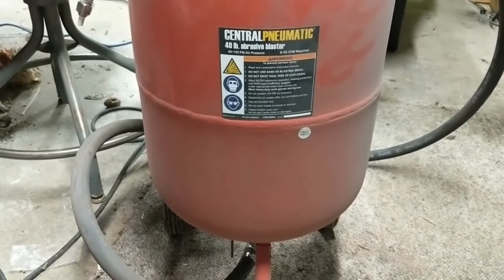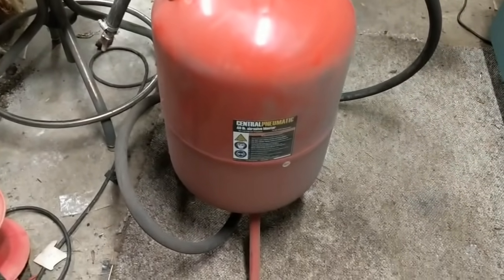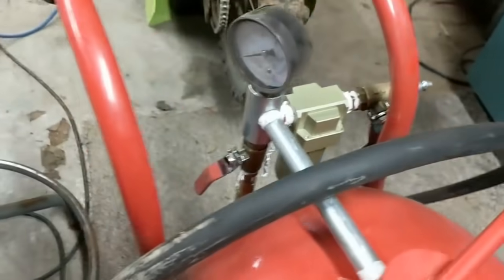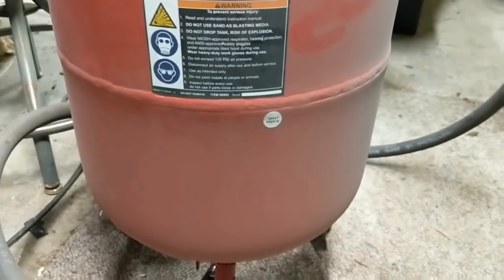The compressor I had is just barely big enough for it, maybe even a little bit on the small side, like I said earlier. I do have a full-size compressor over there. It's just not hooked up yet. So I'll blame a little bit on the air compressor because I want to be fair. But even when I had a full 115 PSI, it still got clogged up on me a couple times. And what I found was it's got valves everywhere, which in a way is nice, but in other ways it's kind of a pain in the neck. But that's the air valve. I pretty much found that that's got to be open 100%. And the valve down here, I kind of tweaked that a little bit. I opened it up like 3/4 of the way, and that seemed to help. So it got clogged there.